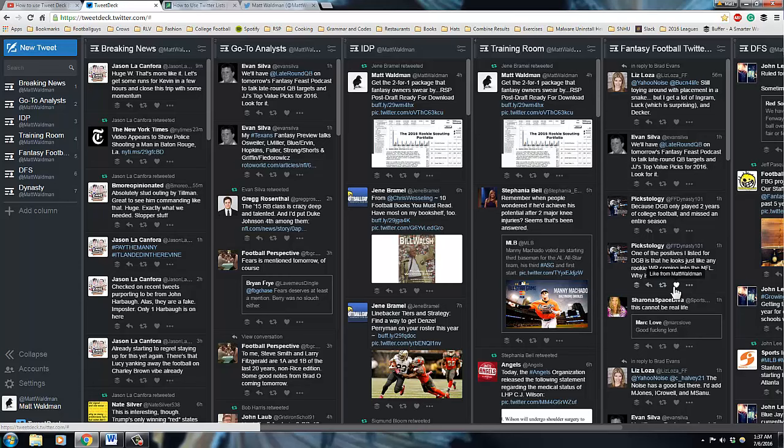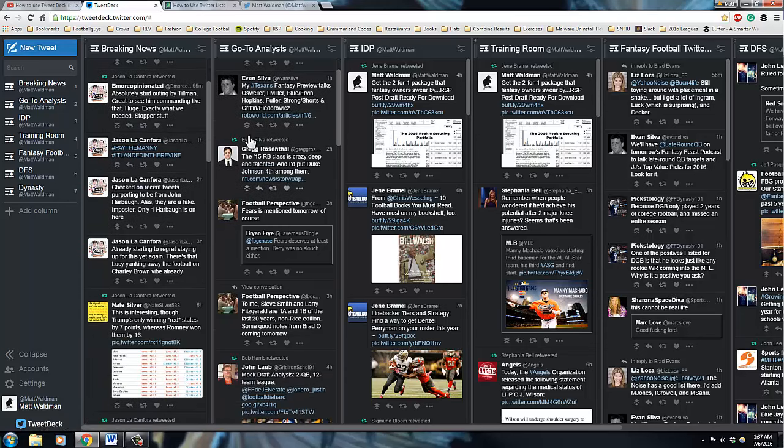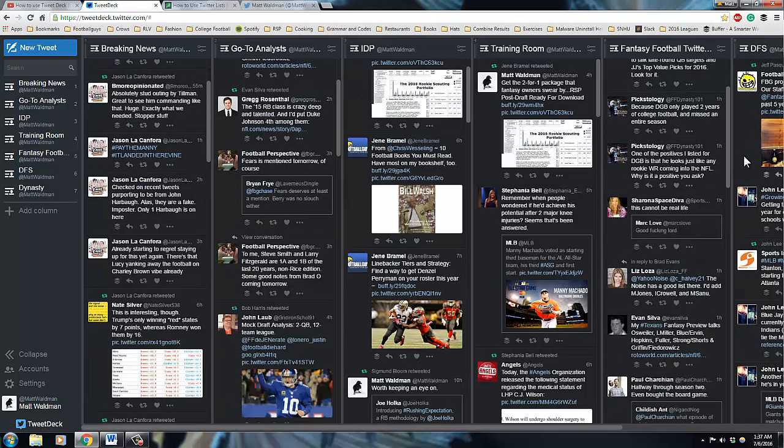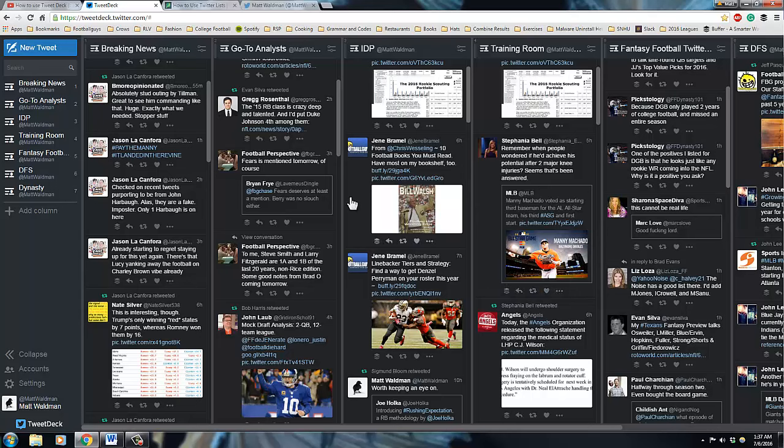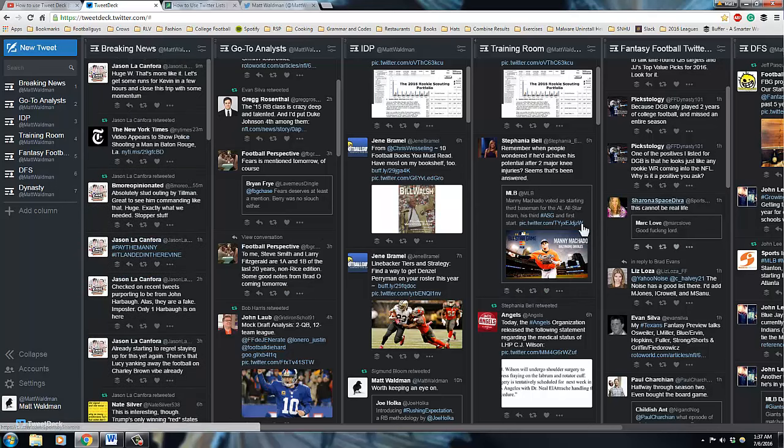It looks a little overwhelming, and during the day these are all going to be moving enough that it probably can look a little bit like a slow motion slot machine and get a little crazy. So you don't have to have this many up. But what you will notice is that the number of people I have on each column is so small that even during the busy times it's not going to move a ton.